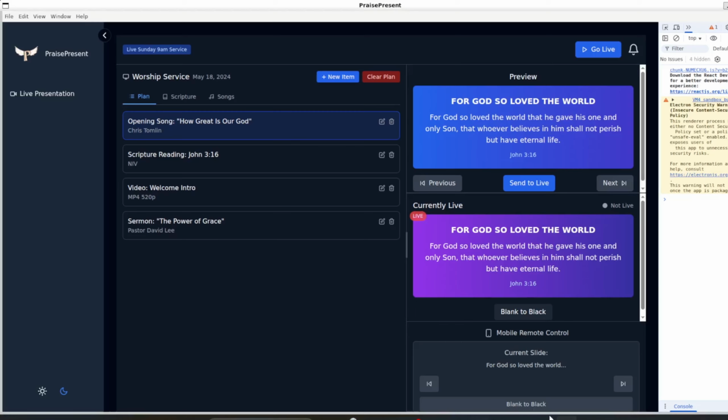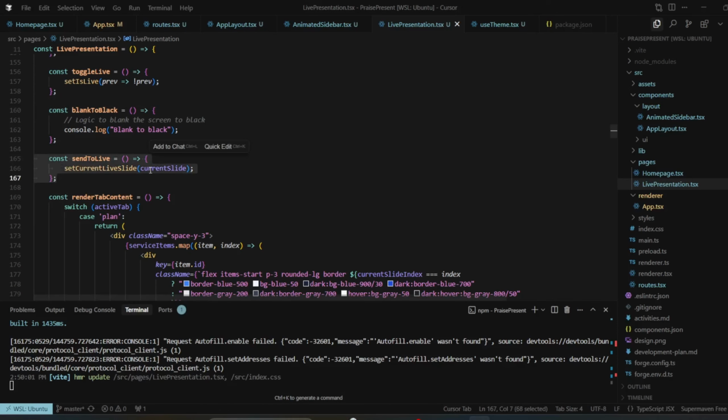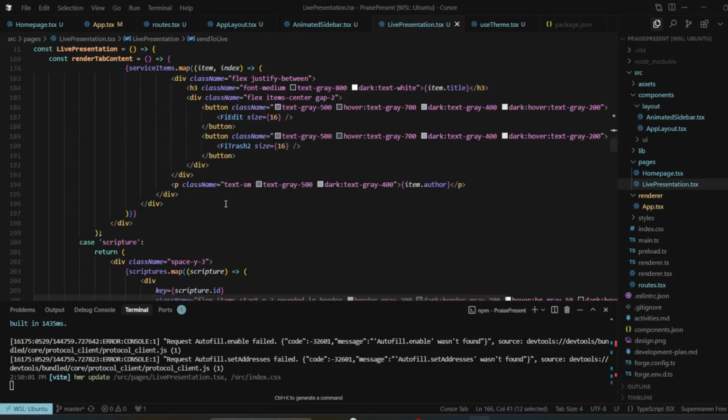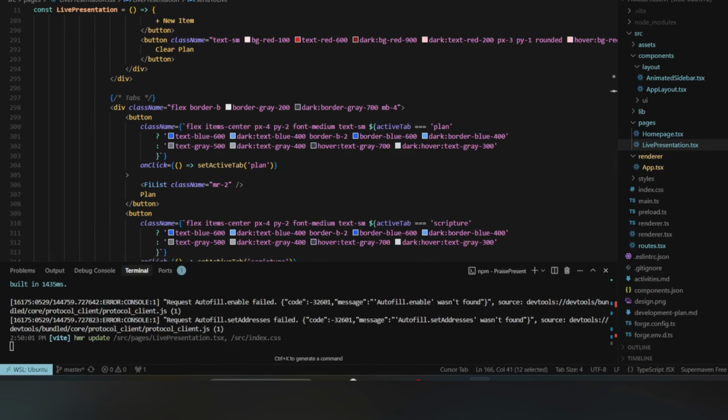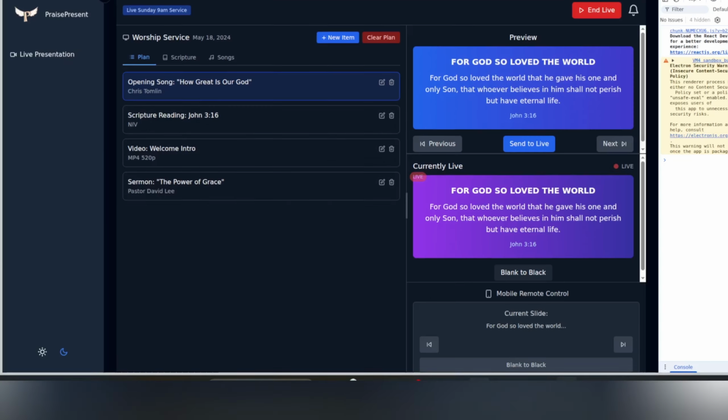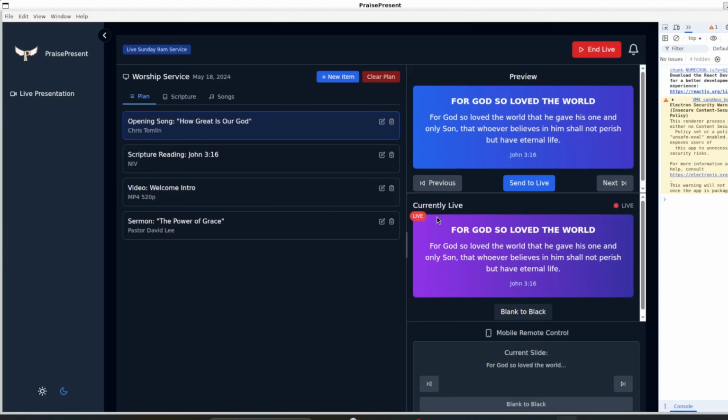And also we have a function that toggles the live state of the page. So if you toggle this on, it needs to say, hey, you are live. We also have a function for the blank page, which is what you see here. And we have a function that is supposed to send the current slide, which is what you currently want to be shown, or the preview item, onto the page. So this is part one of this particular session, where we have set up a view of this nature.